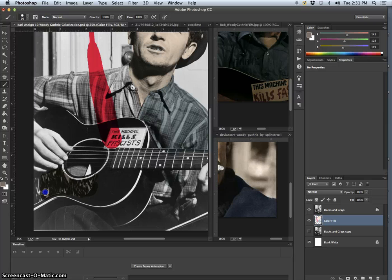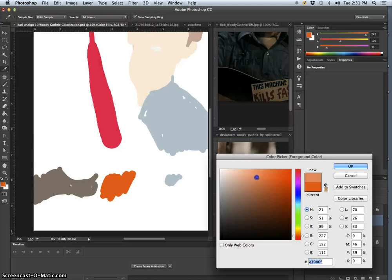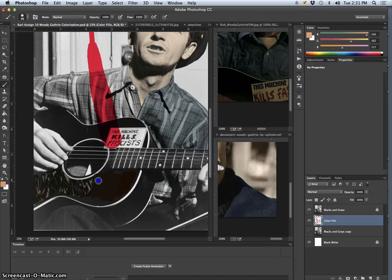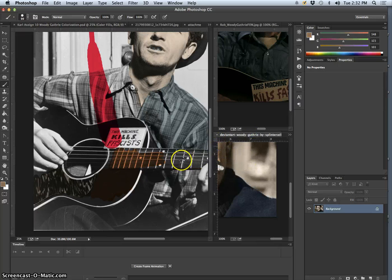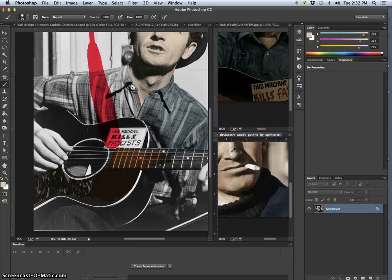Now even behind something that looks solid black like this guitar, when I color it, this is an opportunity where I can use something really, really saturated. And it will still come through. So finding appropriate colors can be very tricky for sure. Because they're always going to have to mix with the blacks and grays that are on top. And my favorite thing is always to be able to steal from existing sources.